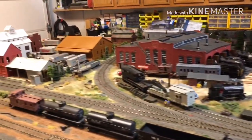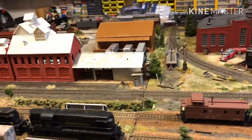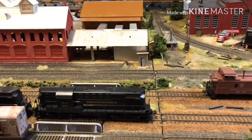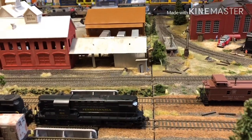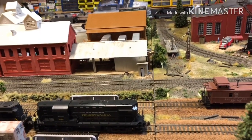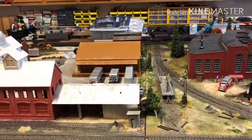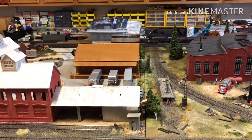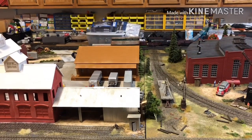Just a slow pan. Now you can see how the trackwork aligns on this side. And right here is the seam for here. I'm not going to be able to hide it as much as I did on the other configuration setup, but I should be able to hide a lot of it using some scenic materials as I get over here by the industrial area, some overhanging, more scenic materials. Probably some debris piles, little piles of wood, some stuff that I can stack that sort of overhangs that gap a little bit, and then we'll be good.